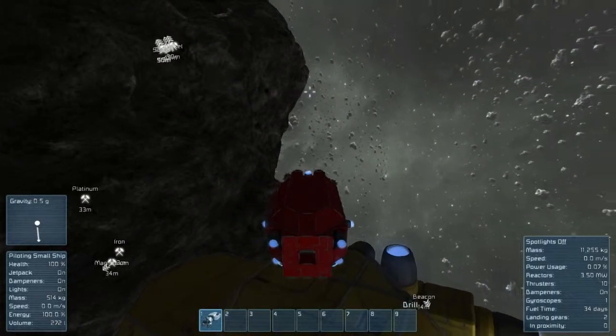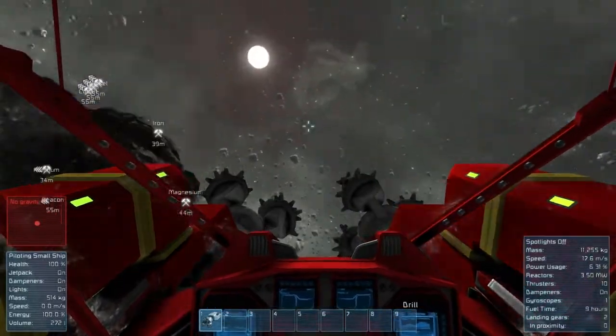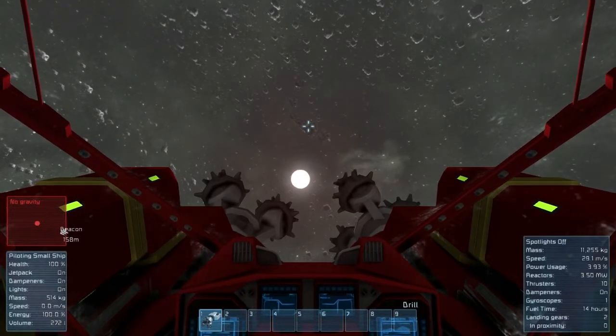Well, let's go mining. I like flying the little ships in this view because it's easier to see. Where were we heading? We were heading up there because I hadn't seen that before. I don't think that was there before, actually. Inertial dampeners off.